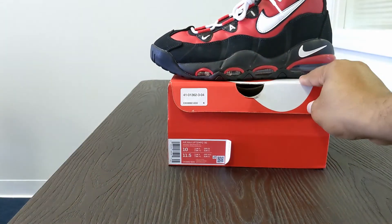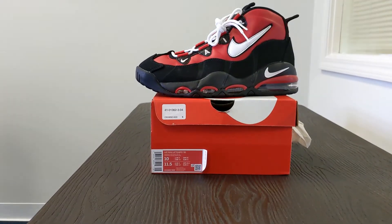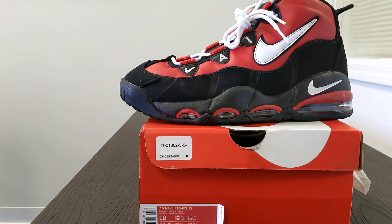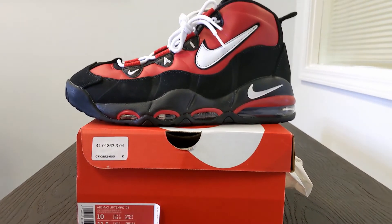I'm taking it out so you guys can see the shoe right there. I can tilt this back up and get everything together so you can see it a little better. I can move it up a little bit closer. This is a size 10. I'm not worried about the UPC — I don't think anybody's bootlegging these.